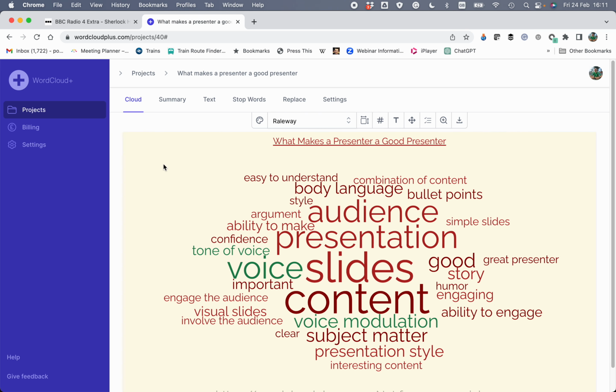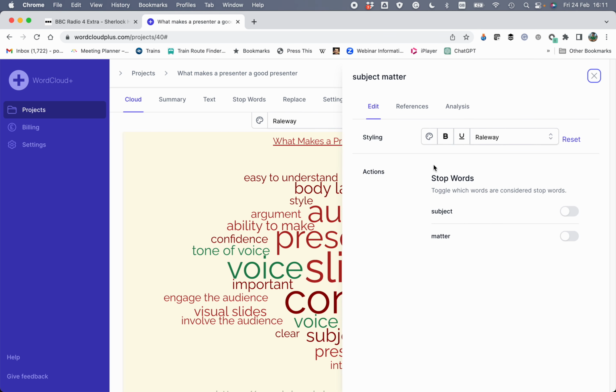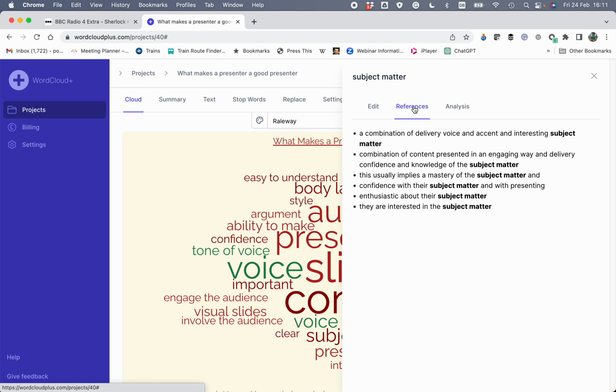What people are saying is they don't just want people to turn up with a great show. There should be some substance in that. Let's have a look at subject matter to see if it's a similar concept. Combination of content, knowledge of the subject matter, mastery of the subject matter, enthusiastic about the subject matter.